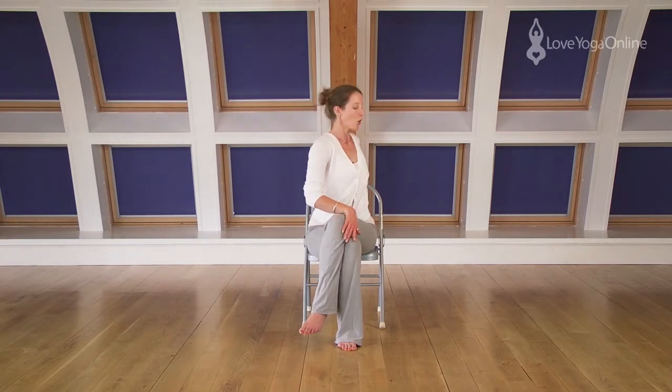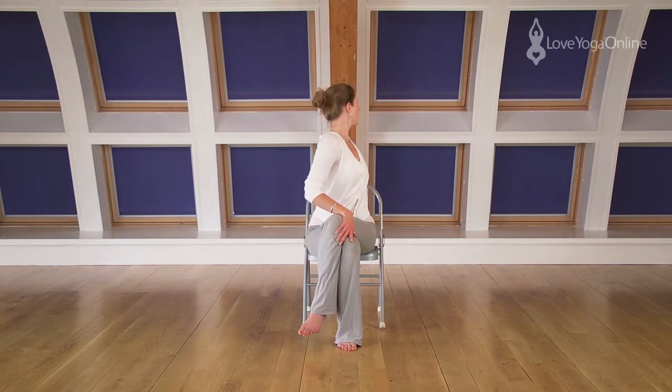So let's cross the right leg over the left, as if we were just sitting at a table. And we'll take the left hand onto the right knee and twist the right arm just behind us to the base of the spine. So we're going to twist gently around to the right. We can use the hand here to draw us around a little bit further.